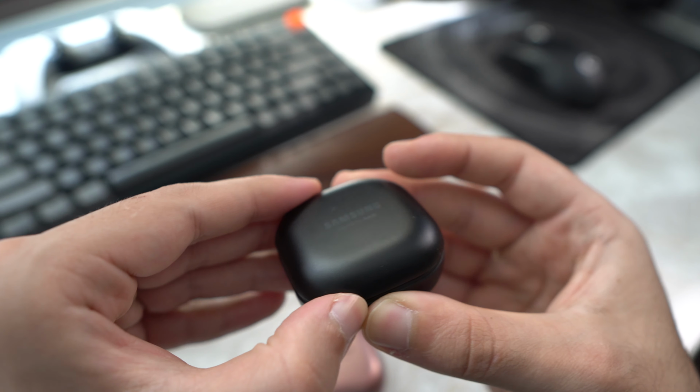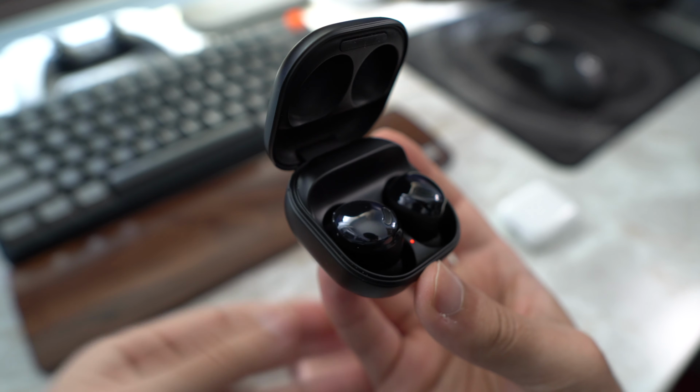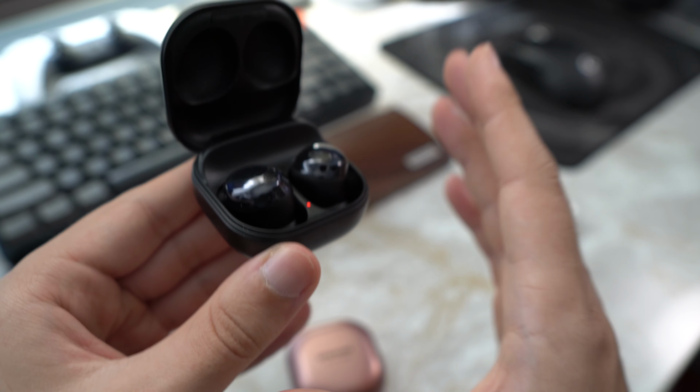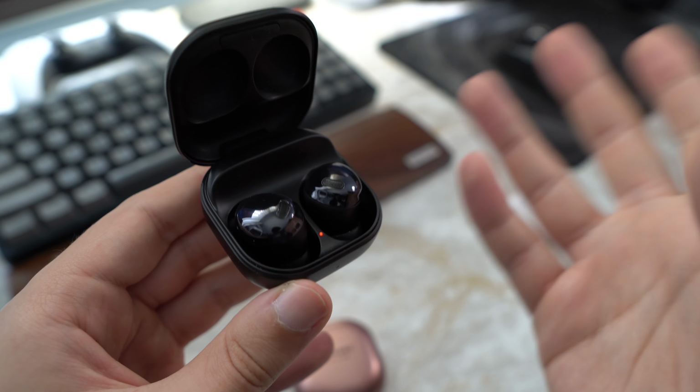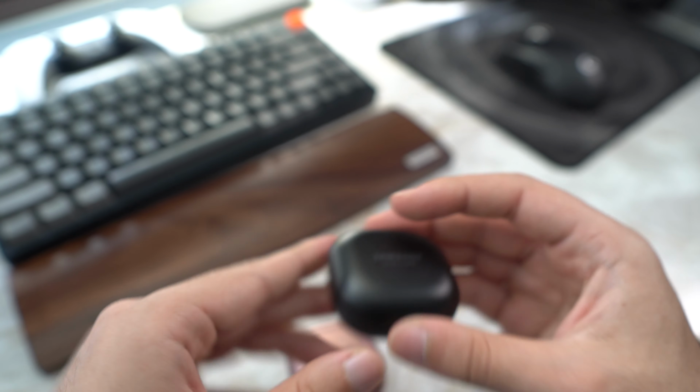And this is the same with the Galaxy Buds Pro. As you guys can see here, these are also very shiny. Some people may prefer them, but I like mine to be a little bit more low-key. And as I said, this is not a negative per se, this is very subjective. So if you like shiny earphones, then obviously you have nothing to worry about here.